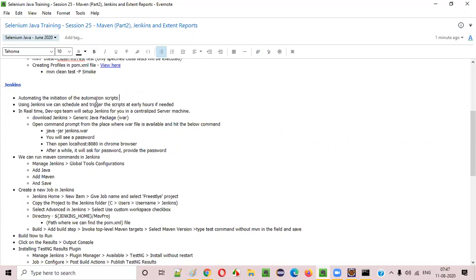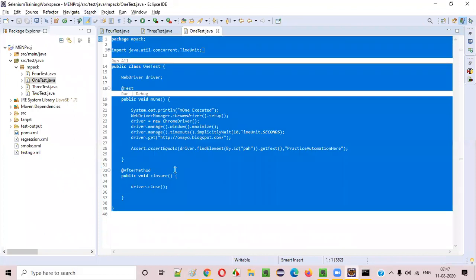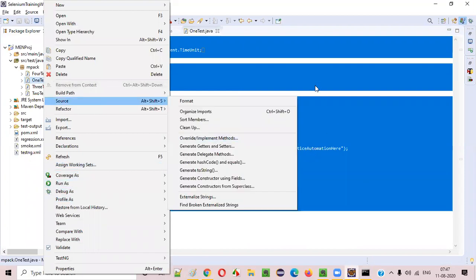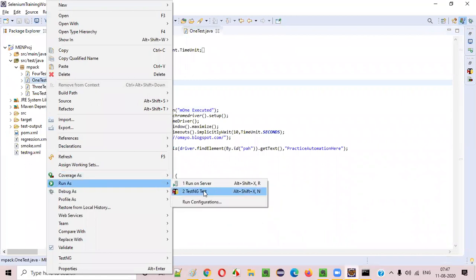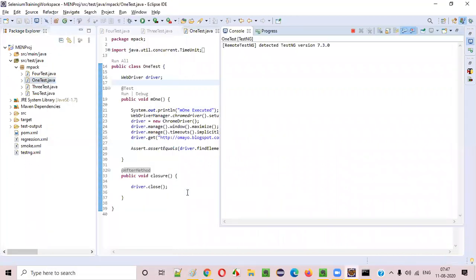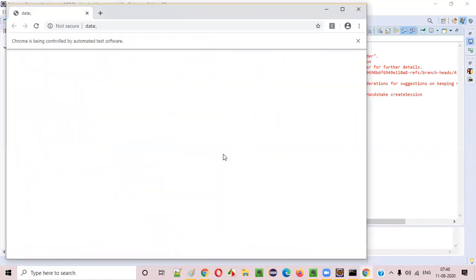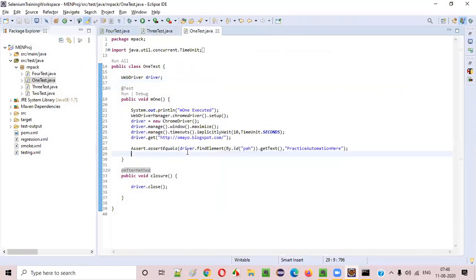It's not about automating what the automation script has to do, which is already done. Here you have written a lot of Selenium code for the user actions to be automated. But here it is the execution itself that I want to automate. If I don't automate, what will happen? I have to manually come here, right click on this test, Run As TestNG test. I have to do this manually. I don't want to do that manually. I want Jenkins to do that. I want Jenkins to start the automation test itself. The initiation of the automation test should be done by Jenkins.